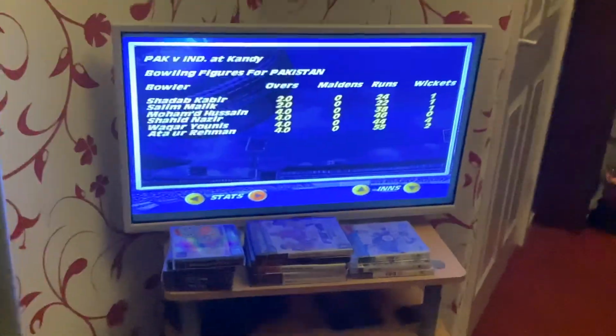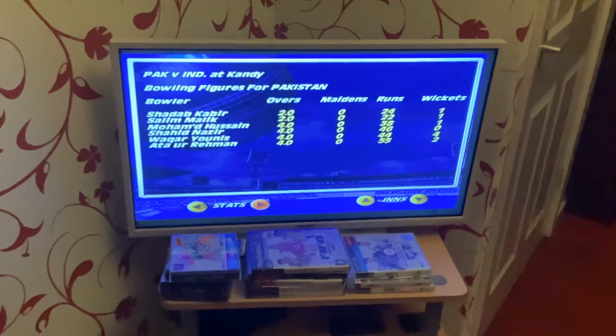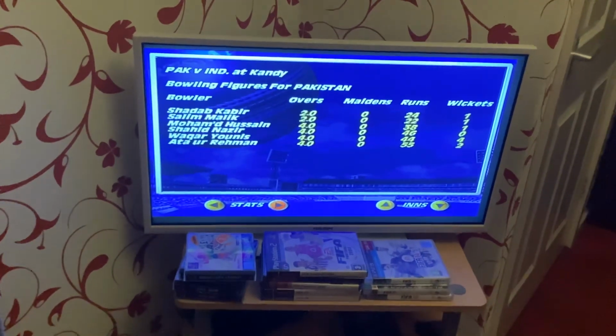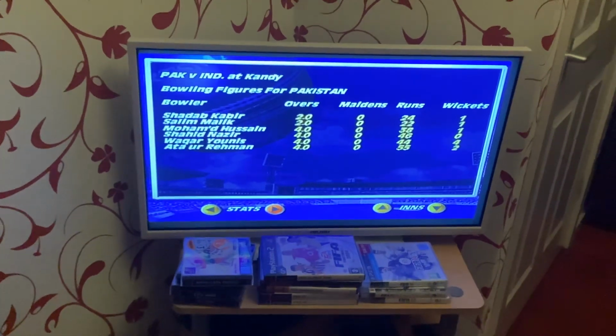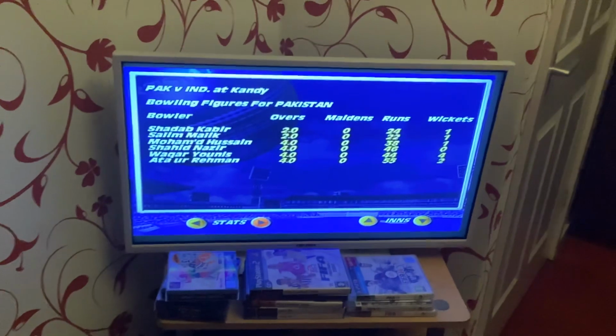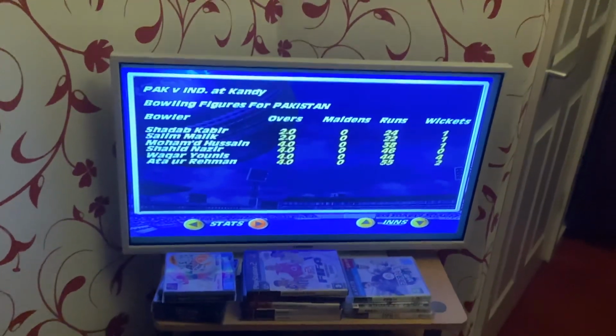They all bowled pretty well, apart from Imran Khan. As you can see, no wickets for 46. I thought he bowled poorly. 1 for 24 for Majid Khan, keeps on getting wickets. 1 for 22 for Asif Iqbal, star bowler, star all-rounder, keeps on getting wickets.